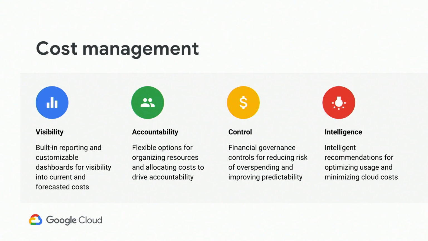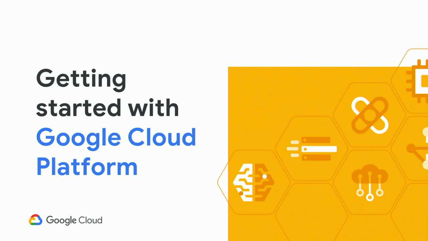We have several different tools on Google Cloud to help you with your cost management needs. There are the visibility tools, in particular reporting, that lets you drill down immediately, see an immediate overview of your costs, what's driving them by product, SKU, project. We have accountability tools, in particular the resource hierarchy, where you can organize costs into projects, folders, and organizations and understand where all of your costs are going. We have control tools so that you can set alerts on spending thresholds or set quotas so that you can control your spending rates. And we also have intelligence tools, so tools like VM right-sizing recommendations that help you optimize your cloud spending. So I want to go through a little bit on each of these tools before I launch into the demo.